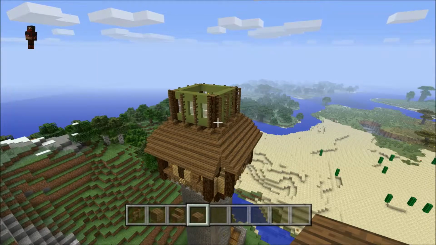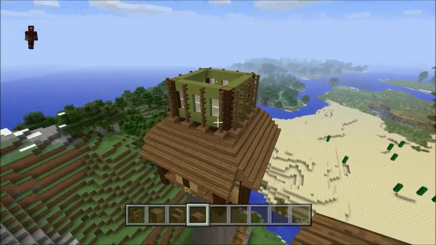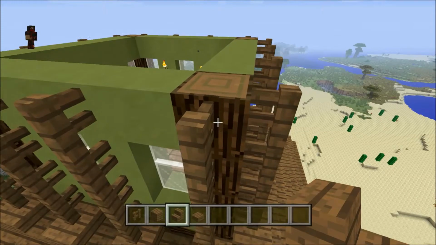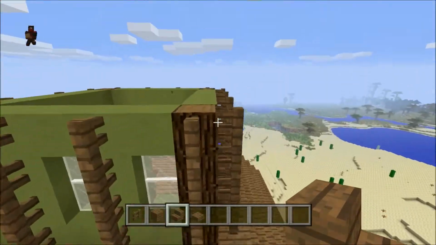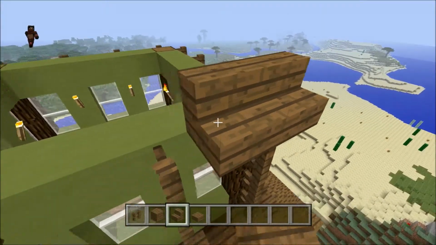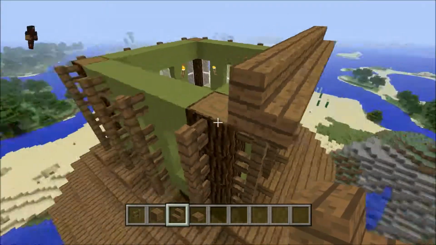Now we're going to build the roof on our lookout floor, and to start this, we're going to take our stair of our choice that matches our original roof on the redstone floor. And we're just going to go over the top of the fence post and make a square.